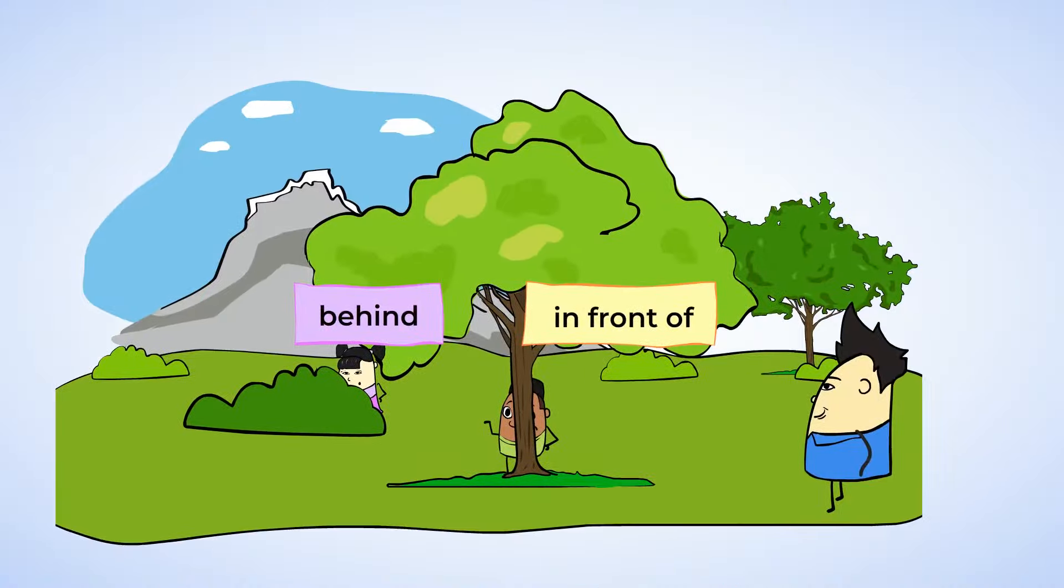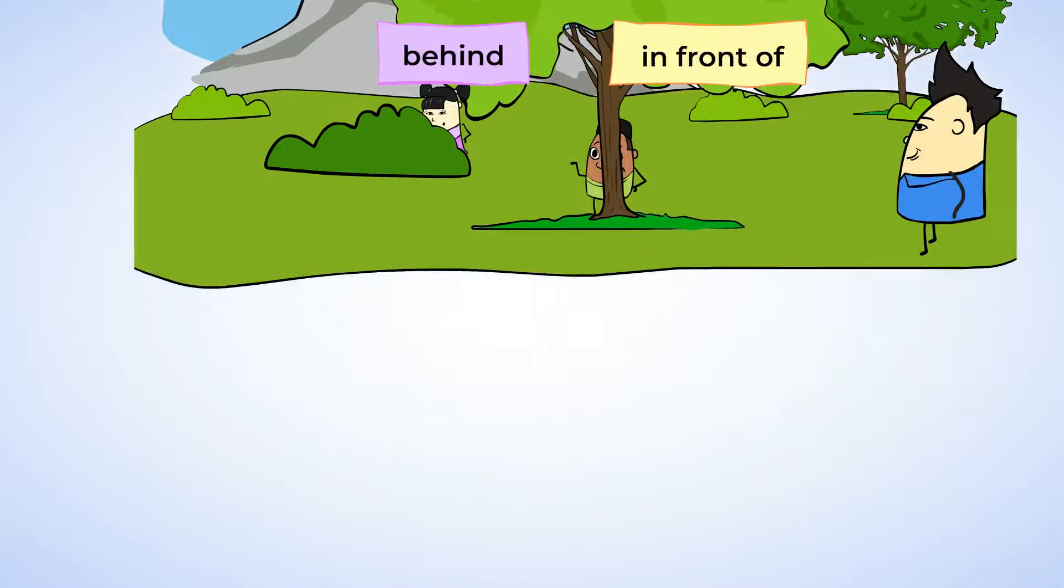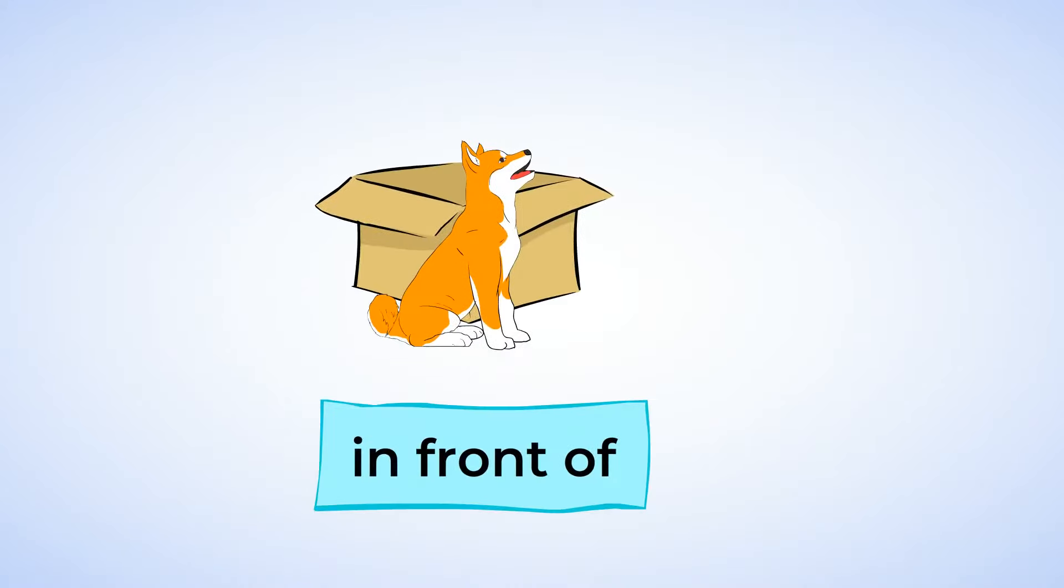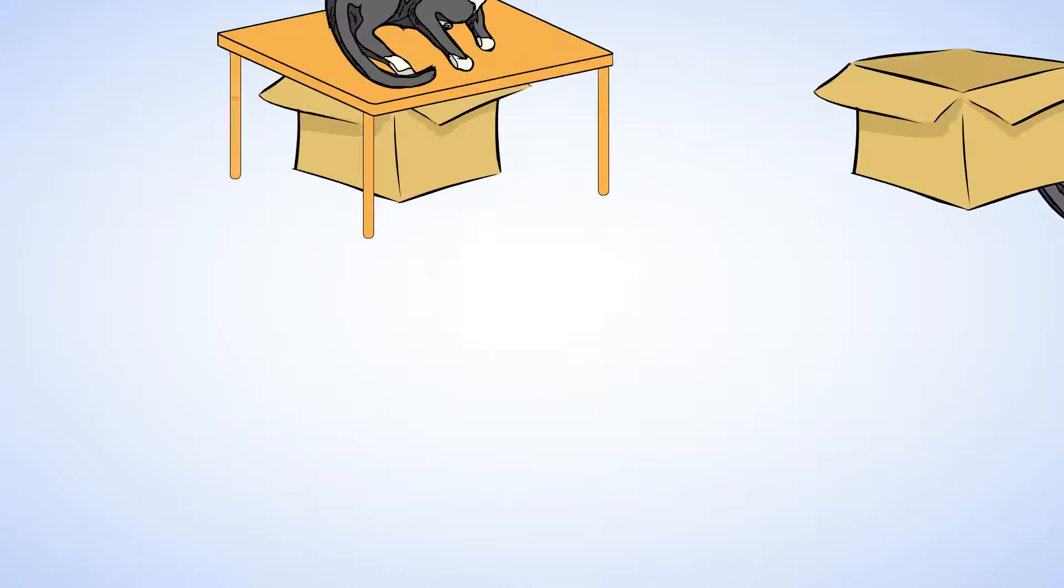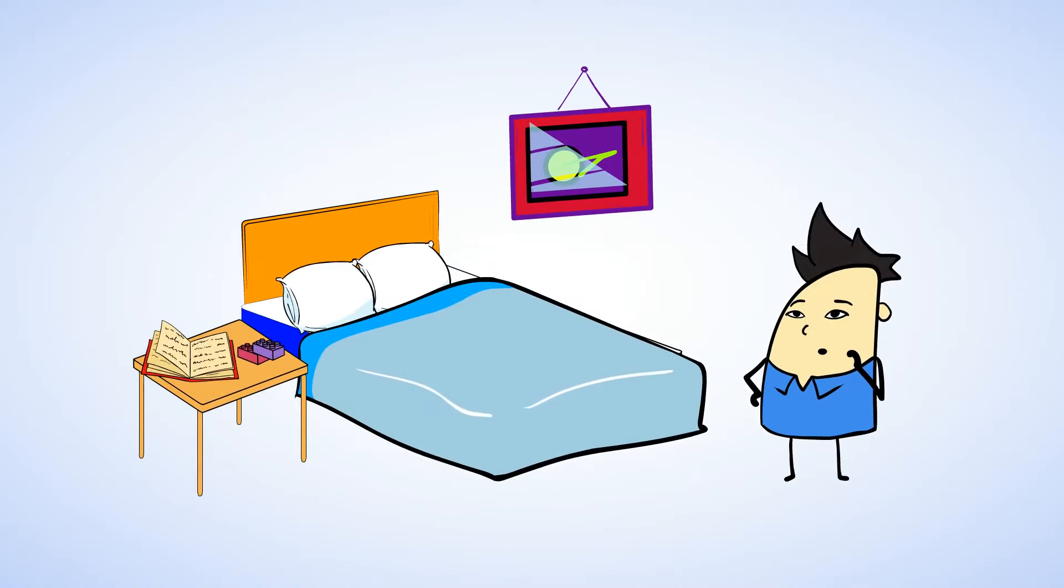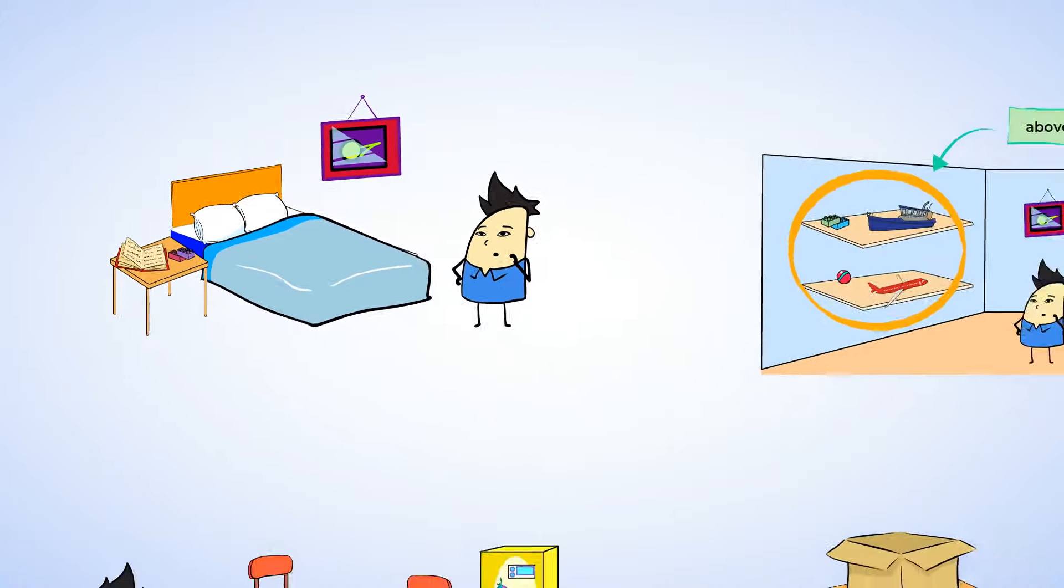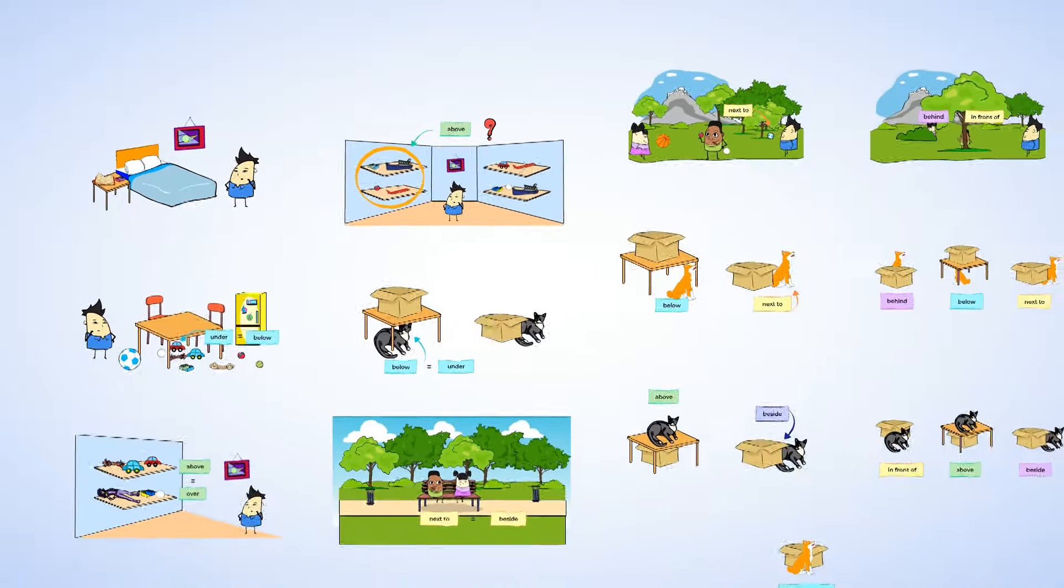And you learned about in front of and behind. Like in this picture, where a dog is in front of a box, and the box is behind the dog. These mighty words will help you describe and find different objects. Look around your home. What's under your bed? Are there toys hiding behind your couch? Keep practicing, and see you mighty soon!